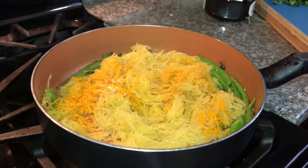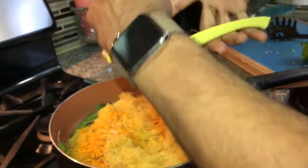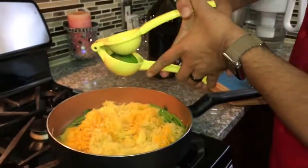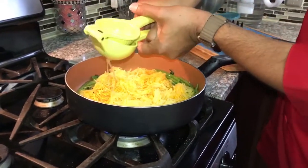All right. Next we're gonna take some lime. All right. I'm gonna take half a lime right now. I don't want the whole thing. I don't know how much citrus I'm gonna need here. All right, so I'm gonna put a half lime in there.